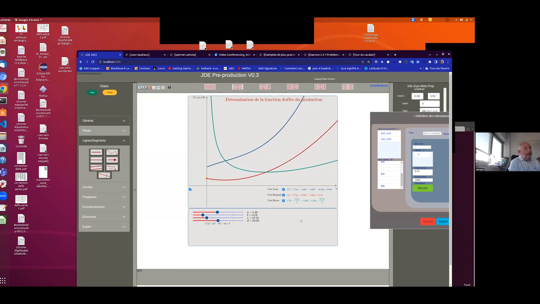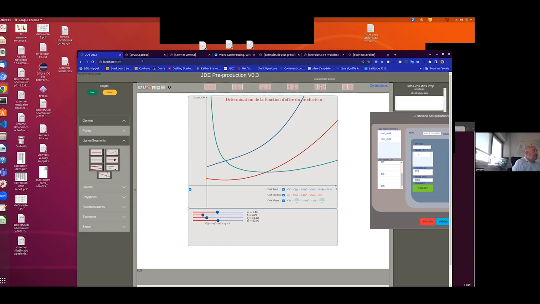So I'm not going to teach. You see, for students, what is very important is to know that the offer part of the marginal curve, this curve in red, is this one. The advantage of using such an animation is that you can show the dependency on the parameters and display exactly what you mean. And this is, I think, a very great capability. And this capability, I was not able to do before I encountered JSXGraph.